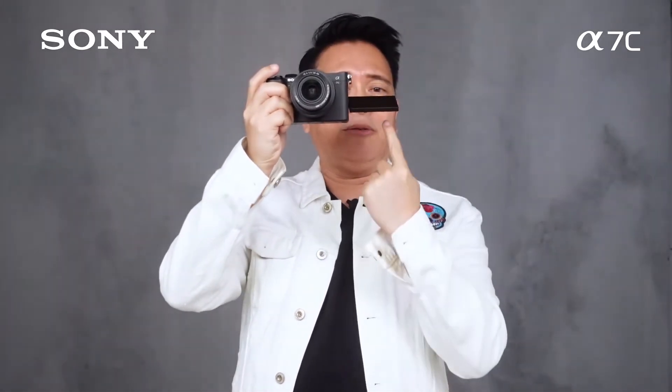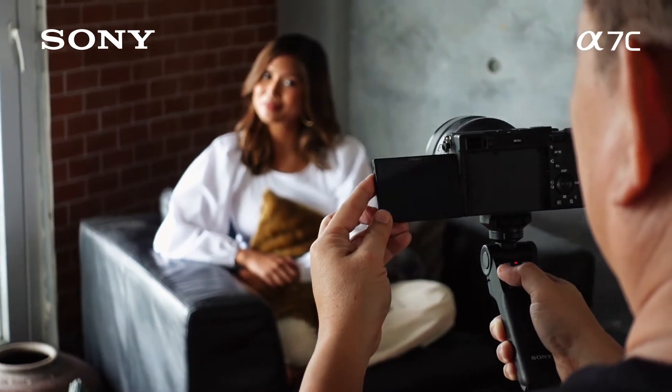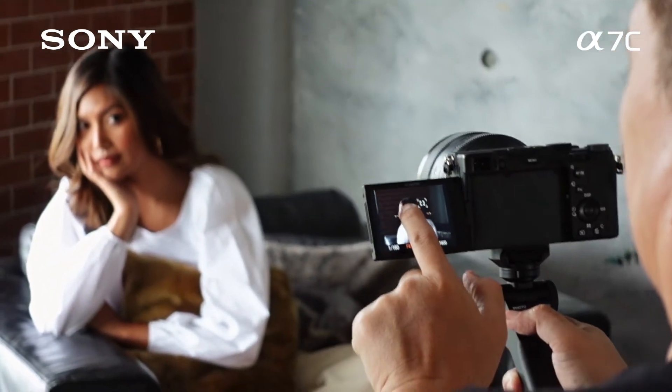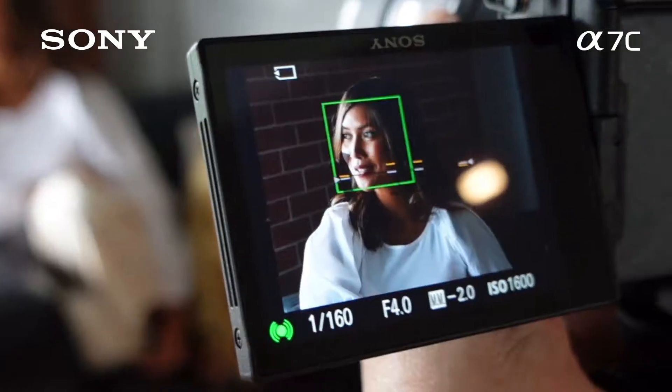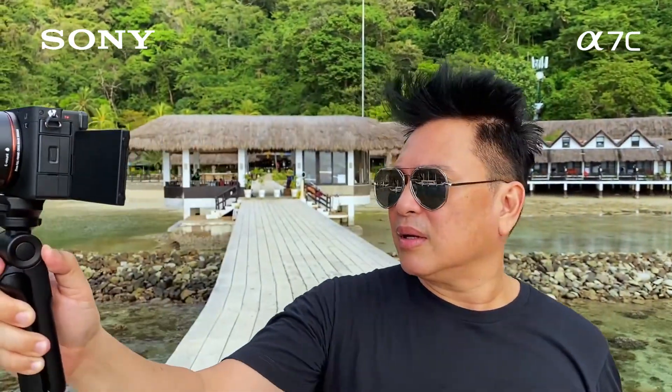The nice thing about this camera is it has a side swivel where I can check if I want to shoot from a low angle and tilt my monitor up, or if I go to a higher angle and tilt it down where I can view it from the side. It's so easy — it doesn't make me feel like a contortionist when I'm shooting. I can even flip it in front and do a selfie or vlog. The most convenient part about the side swivel is that it has a touchscreen focus, so you can actually focus on the subject while touching the screen and it'll follow the subject or model wherever he or she goes. It's so convenient, especially if you're busy, it just makes your life so much easier.